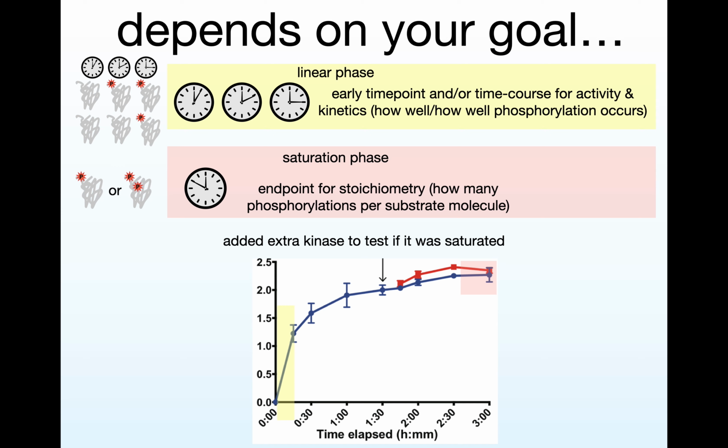substrates might be way worse for the kinase, so the kinase might be way slower for one in that initial phase, but then they both reach saturation. So if you do it after, one might saturate way before the other, but if you're just measuring an endpoint at the very end, they might look the same. Whereas if you measured in the linear phase, so early on, you'll be able to tell that one was a lot better or worse. And this is also what you want to look at if you're looking at inhibitors and that sort of thing.